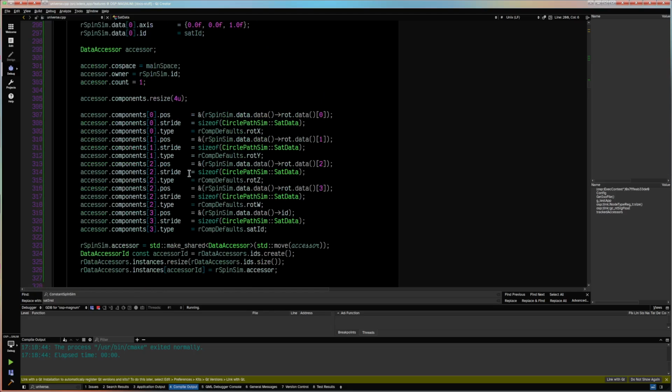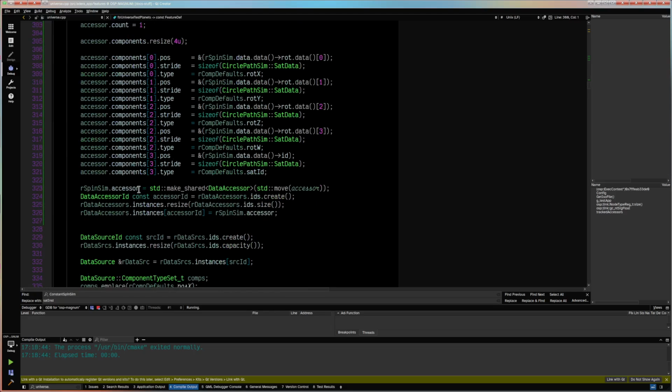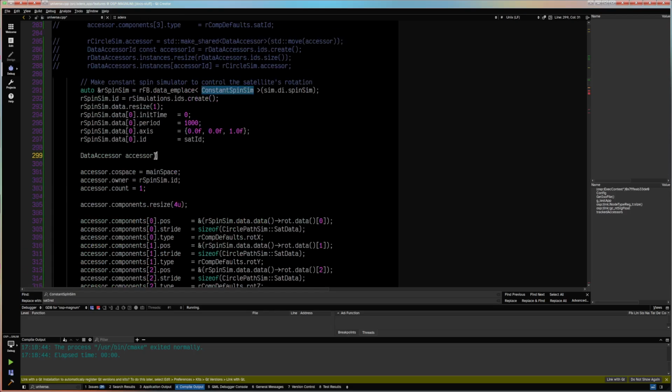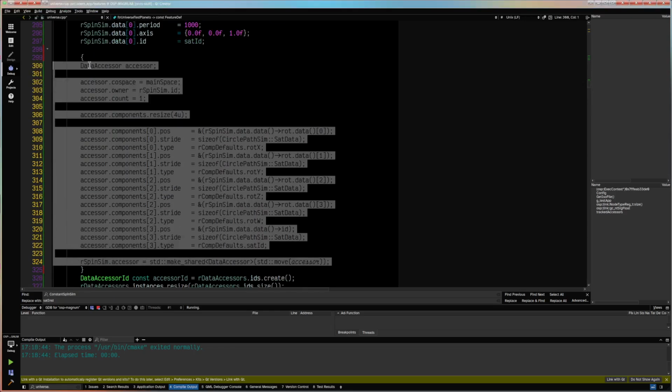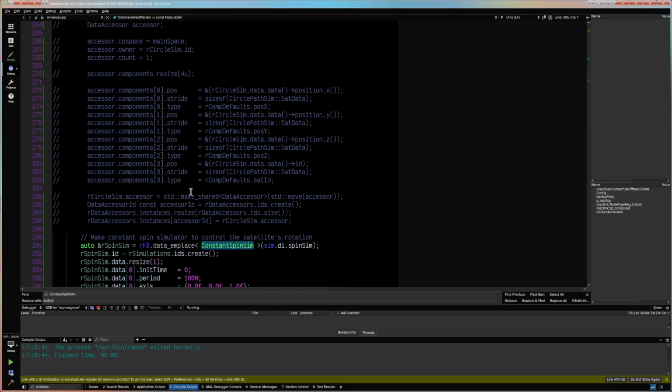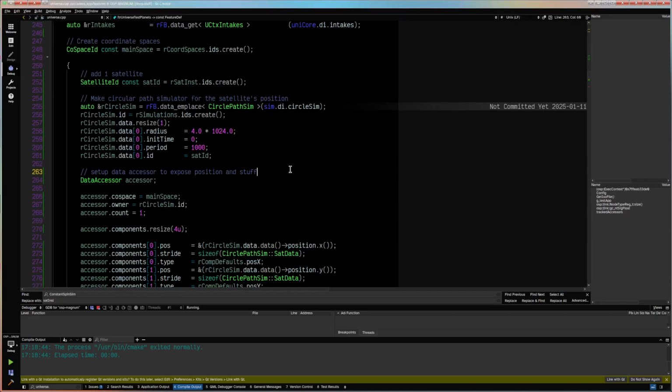Oh, put this in a scope because we love indentation levels. Now I can uncomment this.